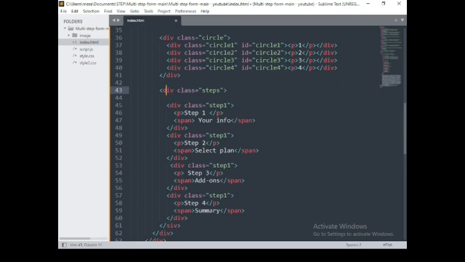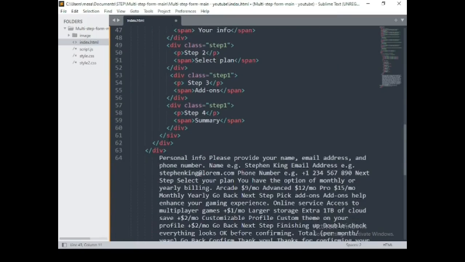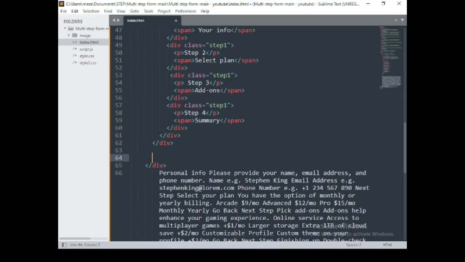Okay, this one is a div. Let's come here and add this one. So you say div. After that one, I'm going to open another div which I shall call dot step container.